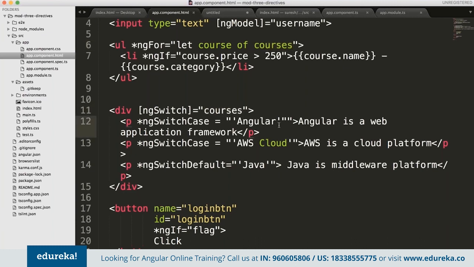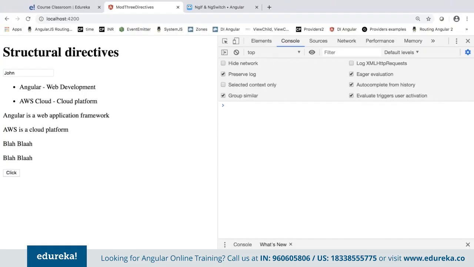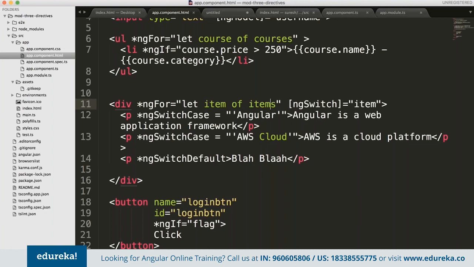If this is simple, what you need to do is ngSwitch equal to this, if it is a simple course.name. Let's see. Now I'll apply a for loop here. *ngFor let item of items. Items is what? The for loop. Now you need to say here ngSwitch of item. Let's see. Remove the switch case for now. So what is happening? You have a list of items, 4 courses. Each time when you loop through, you will get one item. That item we are giving to switch case. Switch case means always one value.